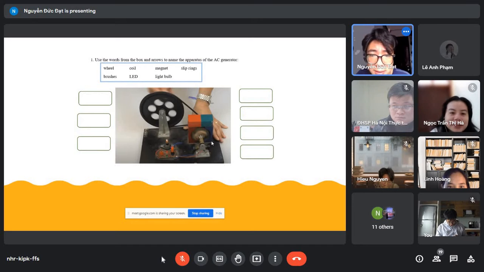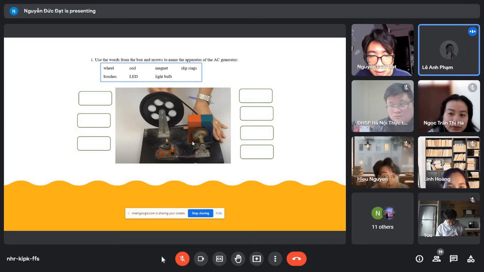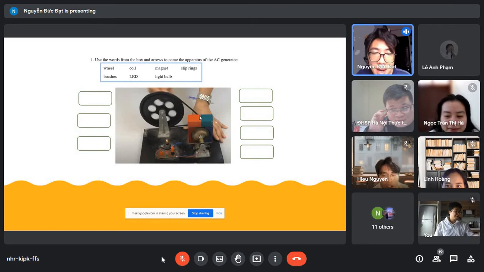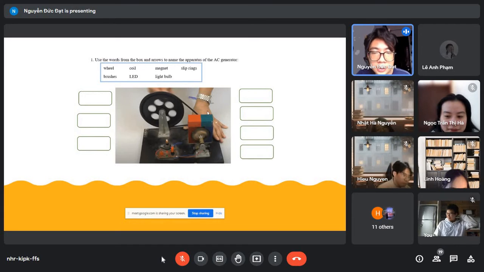Is that a magnet? Yes. Well, if you watch the video carefully, Mr. Church said it's not really a magnet. It's just iron. When you put the bar magnet here, the bar magnet will provide the magnetic field to that iron and create a suitable magnetic field for the generator. So not all the red and blue components here are the magnet. It's just the magnet bar here.